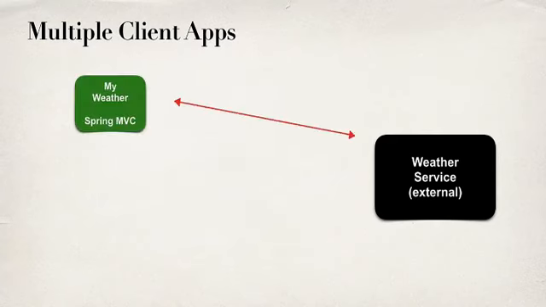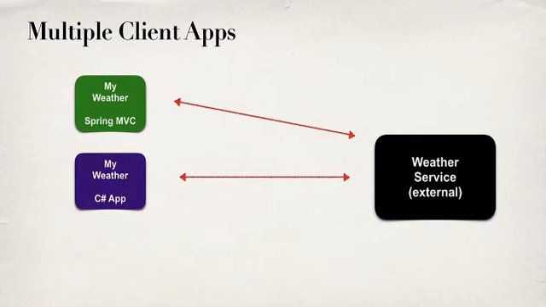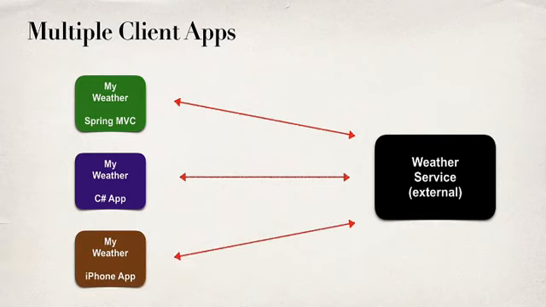Now, the really nice thing about making use of this approach with this REST API or REST web service is that this weather service that was developed by that one group, Open Weather Map, they simply provide the data feed. So they're the external service. And then you can have different types of clients that can access it. So I could maybe create a client application using Spring MVC, Java, accessing this application, or I could make use of maybe a C# application talking to this weather service. And also I could maybe build an iPhone app using Swift communicating with this weather service.